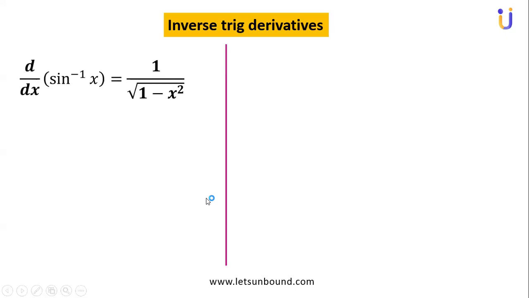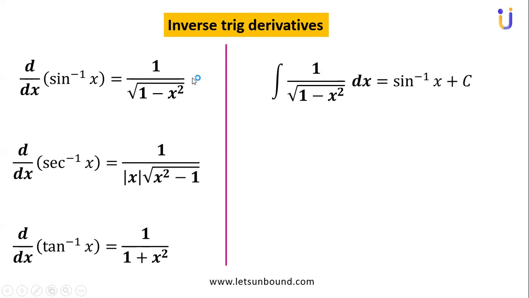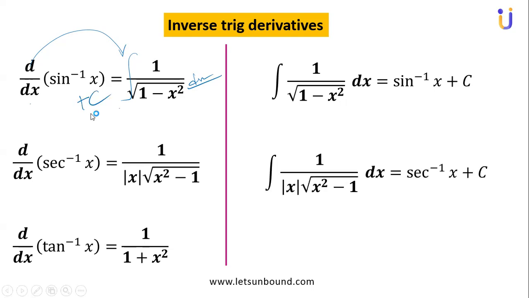And the inverse trick is also the same. Derivative of sine inverse x is this. Derivative of secant inverse is this. Derivative of tan inverse. Now integration of this thing will result in sine inverse. It's very simple. If you change this, it will become integration with a dx. When you transform the equal sign, it will become integral and dx will come over here. Then sine inverse and the mandatory C. Same thing. So by practicing, you will become familiar with this notation and you will quickly see, oh, this is related to sine inverse.